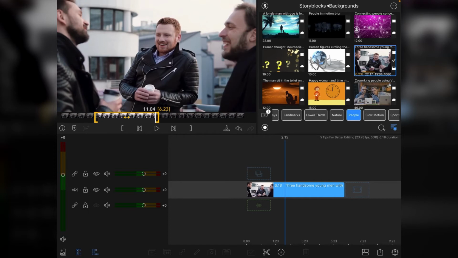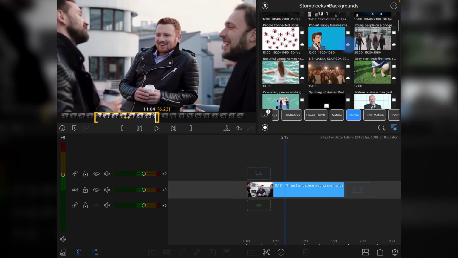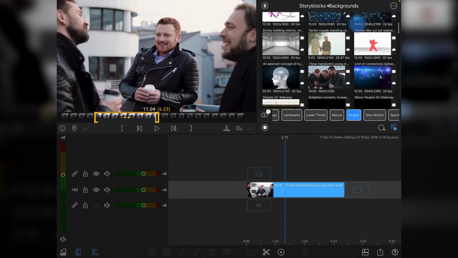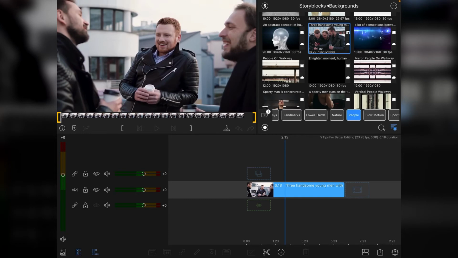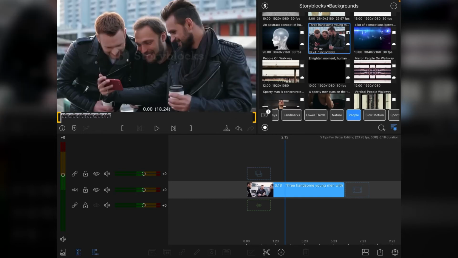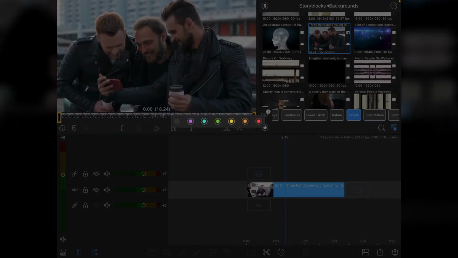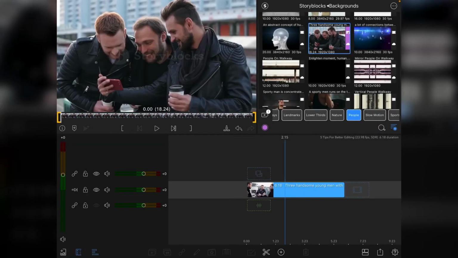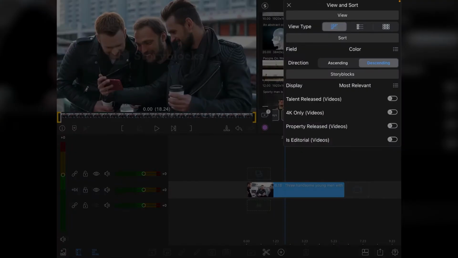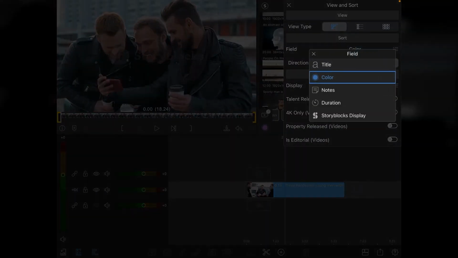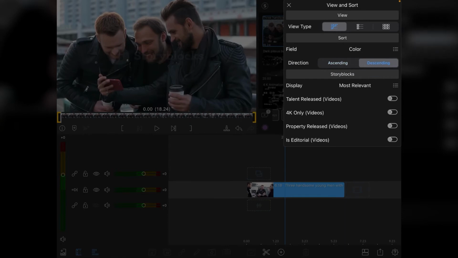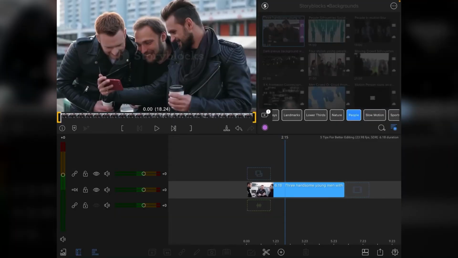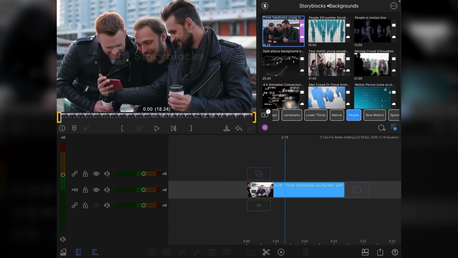But what if you're building a found footage sort of documentary and you want to research through all of the stock? How do you keep it organized? For example, here's another clip from the same shoot. Before I even bring it down onto the timeline, I mark the video clip with the first color, purple. Then when I go to my view and sort, I choose the field color, and then I choose descending, and that means that once it's refreshed itself, that clip, although it's not been selected yet, jumps to the top and it's got a purple marker on it.